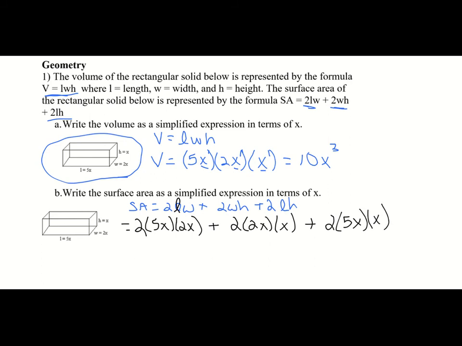So now we need to simplify. So in this first expression here, we have 2 times 5 times 2. If I multiply all those numbers together, 2 times 5 is 10, 10 times 2 is 20. And then we have x times x. So remember, those exponents there are 1s. So it's going to be 20x squared plus, and because we have that plus sign there, we're not going to combine it with this one. But let's see here. When we do the multiplication here, we end up with 2 times 2 is 4. x times x is another x squared.